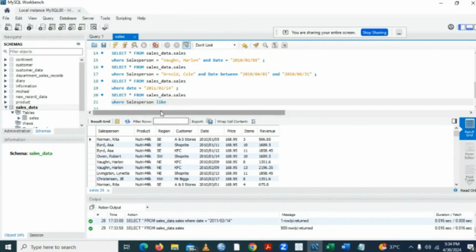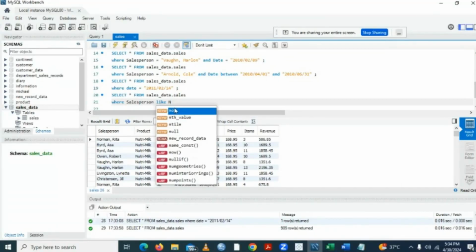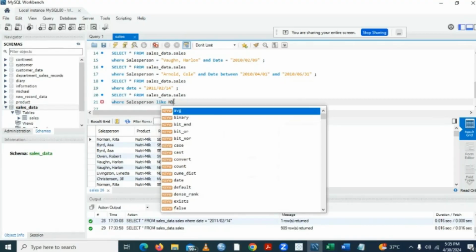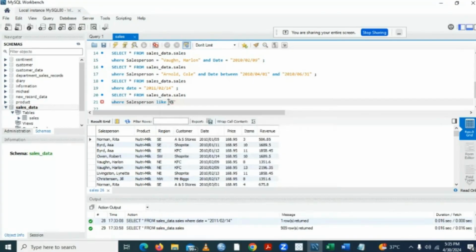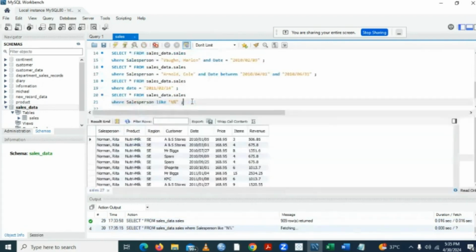So I will use the letter N, and then I'm going to put a percentage at the back here. I will put my quotation, and then a semicolon. So I'm using LIKE here. I would like to run it and enter.